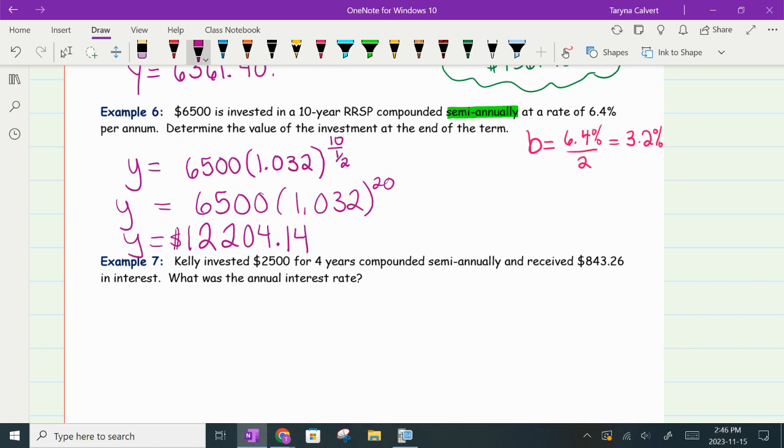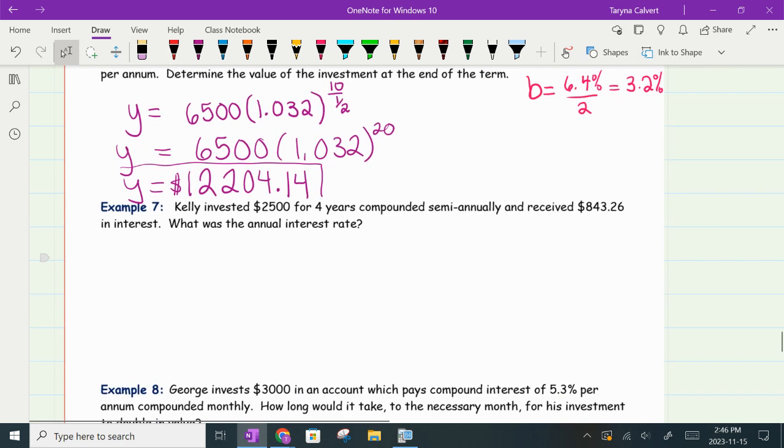Thanks, guys. All right. So this one, it just says determine the value of the investment, so you don't have to subtract it. You're good because that will be the value of the investment. That'll be sitting in your account after the 10 years. Right. So right now I'm just kind of making it so we don't have to move stuff around, anything crazy with the first two, but now let's actually solve for something other than the Y.